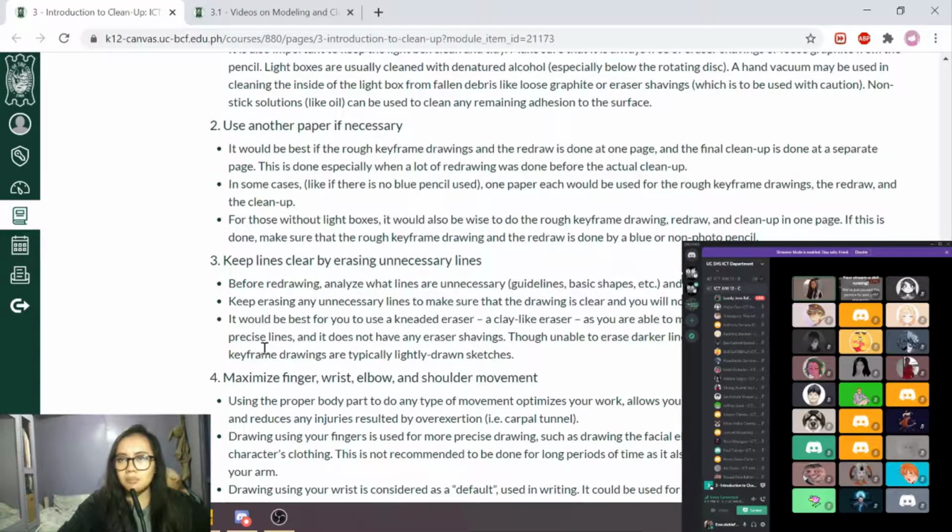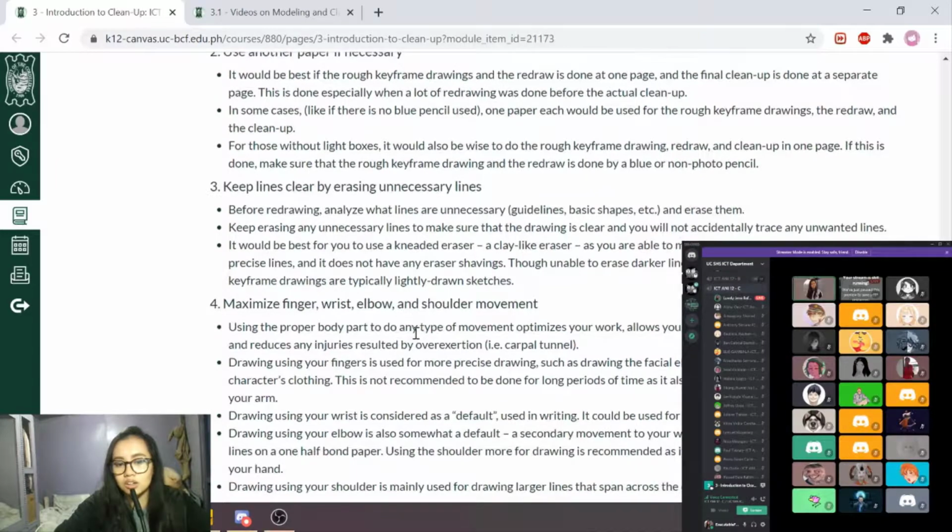And also, a good thing that you have to do is that when you're going to use a blue pencil, it's best for you to run your eraser over the entire drawing, not deleting it entirely, but just making the lines as invisible as possible, so that when you do clean up, it's not as obvious. Because in some cases, if your blue pencil is a bit darker, like you have a lot more lines for your blue pencil, even though it's technically a non-photo pencil, if you have a strong enough line, it can possibly be seen in a scanner.